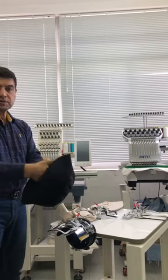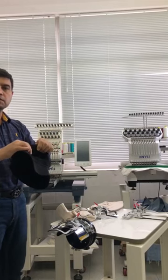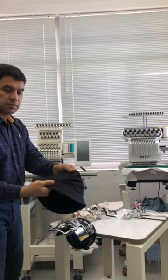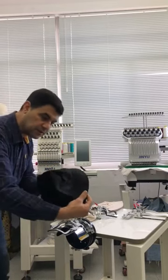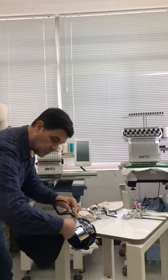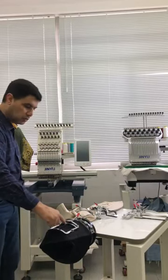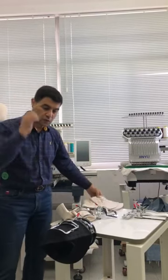As I told you, if you use this part of fabric, it's soft and unstable, then you have to put stabilizer on the backside to make sure it's stable and durable. Then, like this one, I send it between the two clamps here, just send inside, where I want to put my design. As you see here, I want to put my design on this part, not this part. So this is very useful for this.